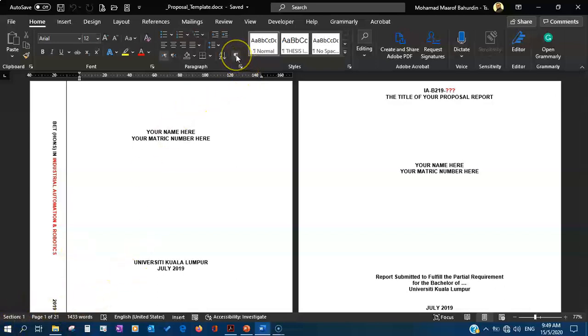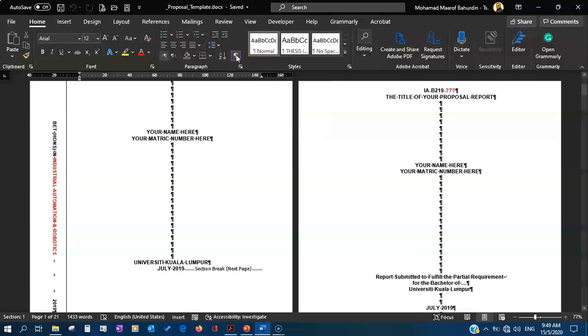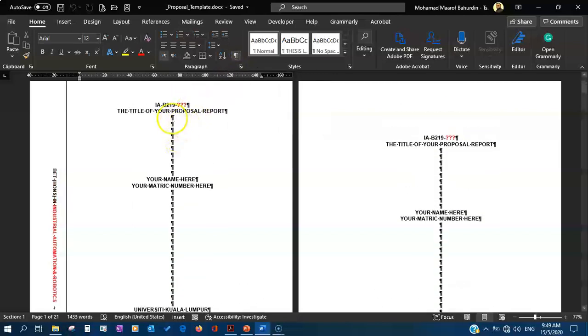We have Show/Hide, Control plus asterisk, show paragraph marks and other hidden formatting symbols. In order to have the right format, we have to turn this on. When we click, the highlight of this is also called the reversed P. Then you know how you arrange your report.